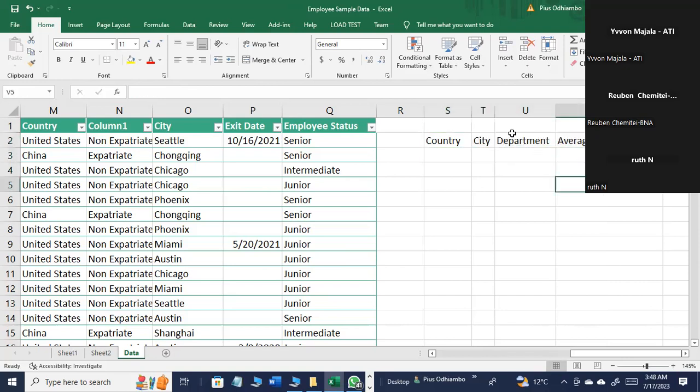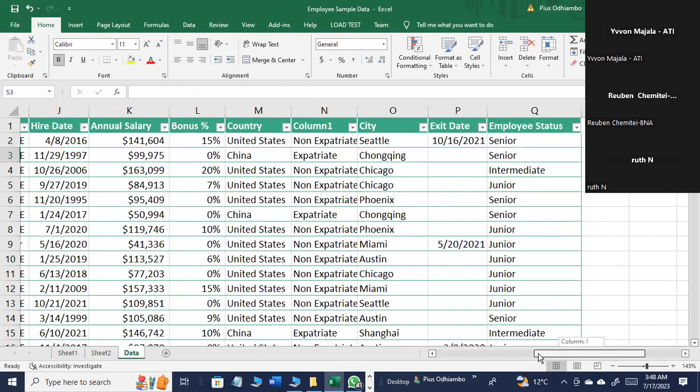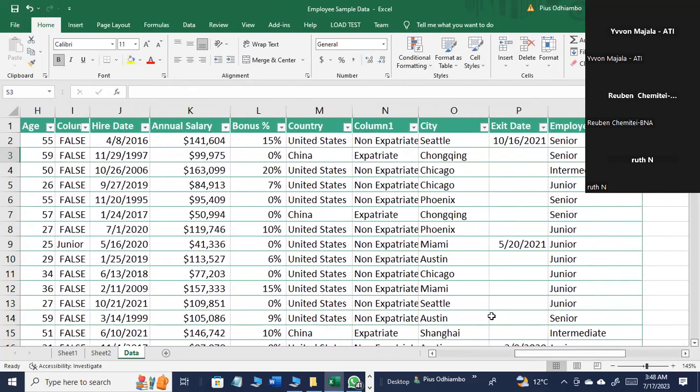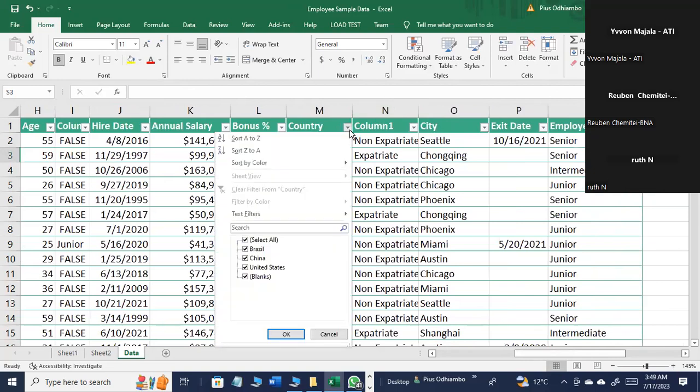So where we are going to input our formula is this cell here. That cell is where we're going to input our formula. But based on what? Based on, remember here, we are focusing on how many countries. From the filter, we have Brazil, China, and United States.